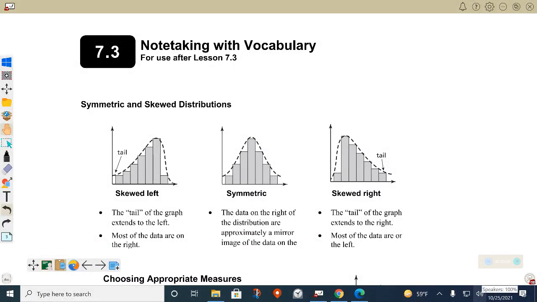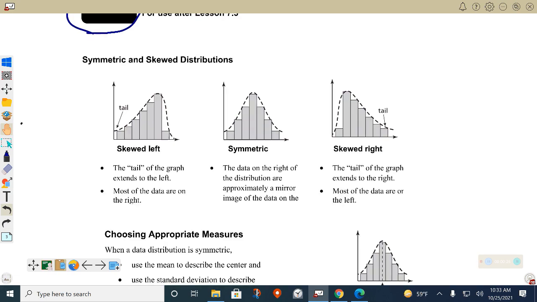All right, Math 3 students, take out the note guide from last week that says 7.3 notes. There's a front side and a back side. Recall, underneath on the first page, we defined the word histogram and we defined the word frequency table. And underneath those two words on your note guide, you have these histograms.